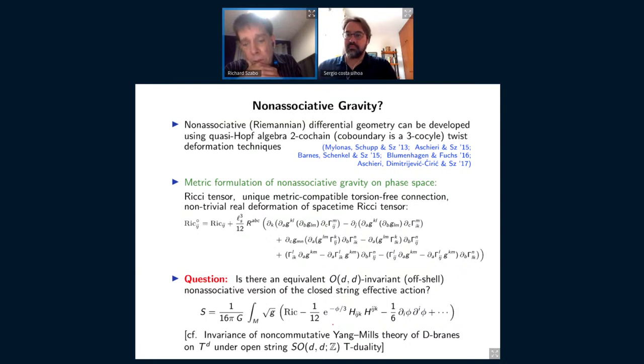The nice thing about the phase space picture, as I said, is that it helps in situations like the non-associative case. It might even help in situations where the canonical formalism is not so convenient, where this operator-state correspondence is not so easy to write down.